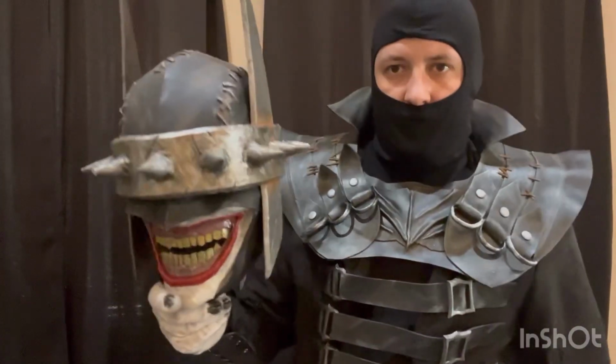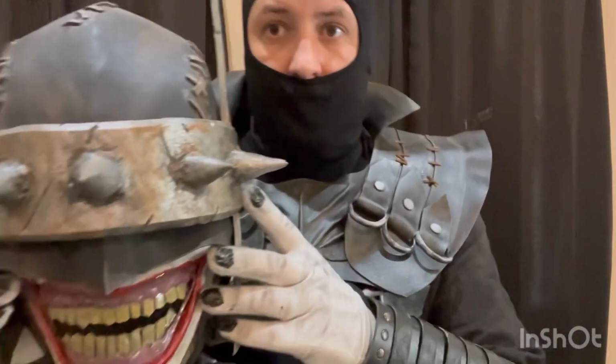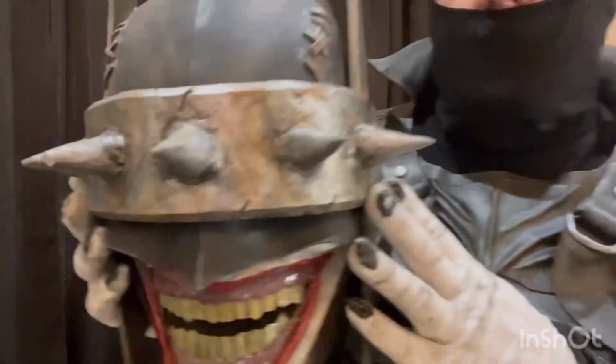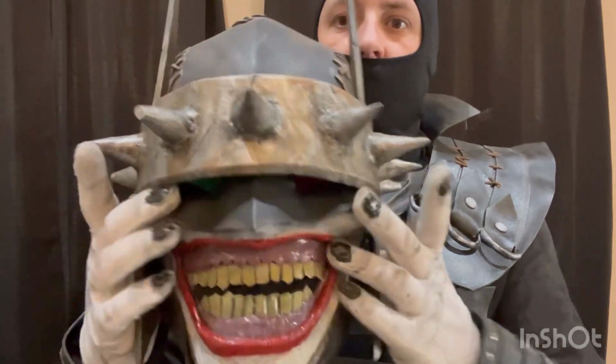And now it's the mask. One of the most common questions I get is, how do I see out of this thing? Because there are no eye slits anywhere on this middle piece. And the answer is simple. I actually see from underneath, right there.